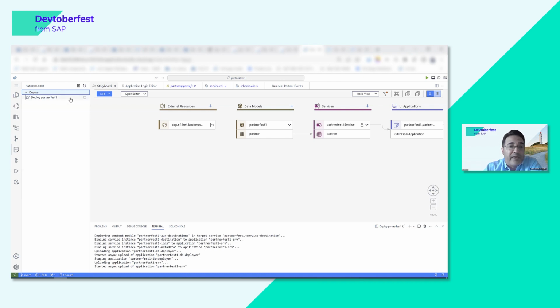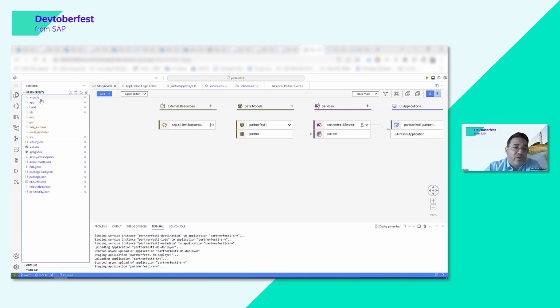It will build your application. It will create an MTA archive file, which is a transportable object that you can move from a target runtime to a target runtime. This is like the compiled application. And the second task that will be executed by default is the deploy itself. So build and deploy. I'm connected to a target runtime, and by default, it deploys to that target runtime, which would be the one that we will see soon.